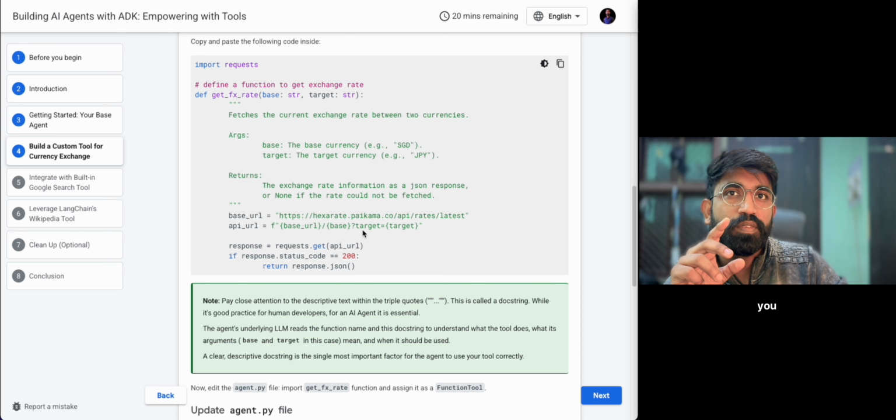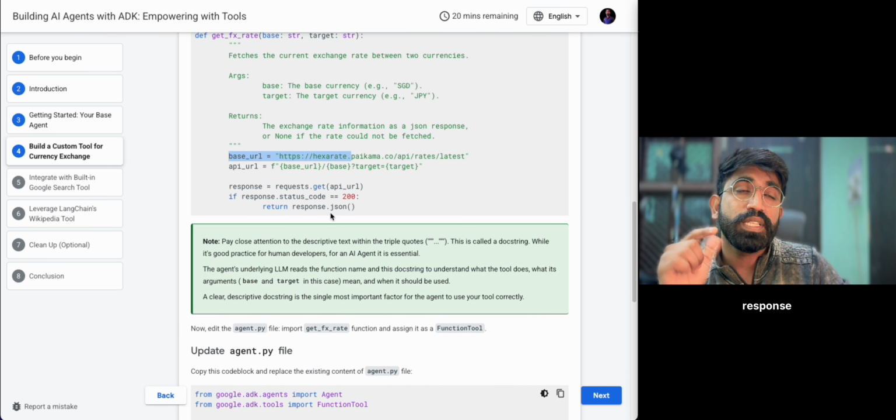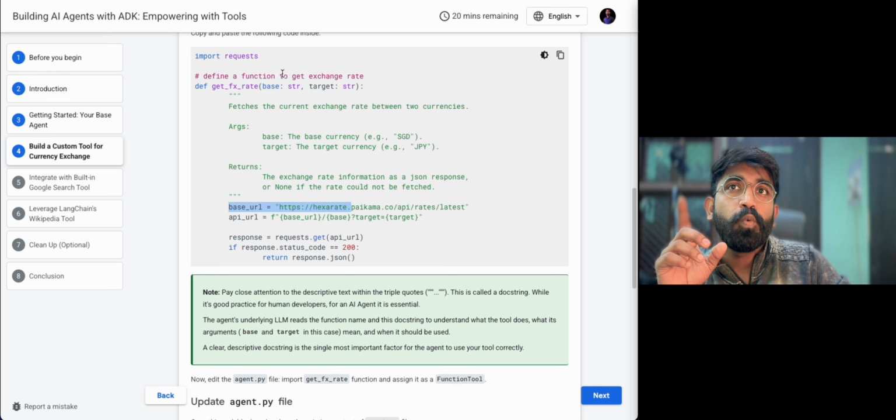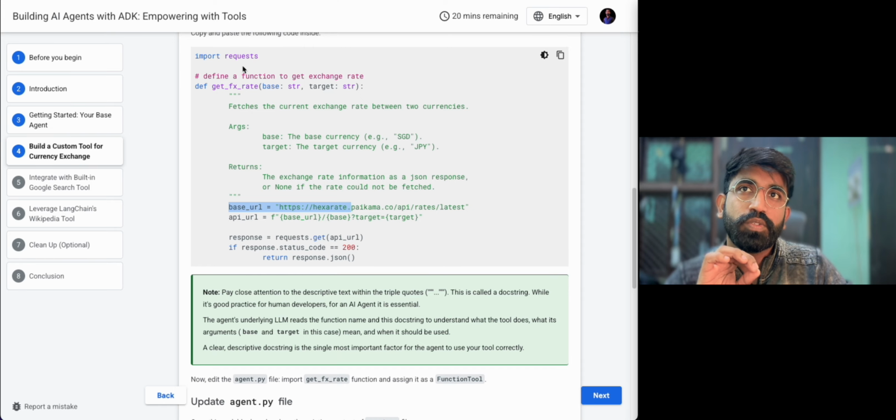You are giving a base, you're giving a target, and this is the URL, and then you're hitting that URL and getting back the response. The whole processing of what exactly needs to be extracted from the sentence, the base and the target, is taken care of by the LLM reasoning, and then it passes it on to this function.